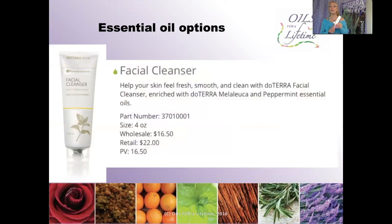I fell in love with Virage. And this is the Virage cleanser. Did I put it through the same scrutiny? No. I believe that doTERRA has done the same thing and made it completely non-toxic. But I use the Virage skincare line, and I had been using it less than a week when my husband stopped me in my tracks, looked at me deeply, and said, "Honey, what are you doing? You look radiant."